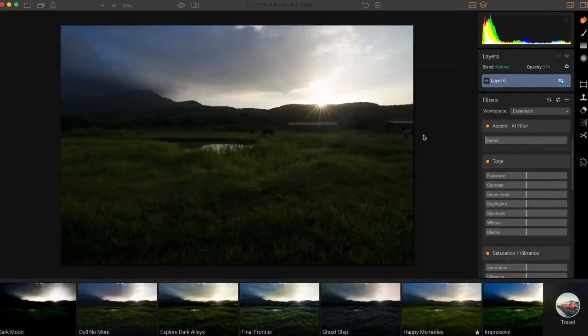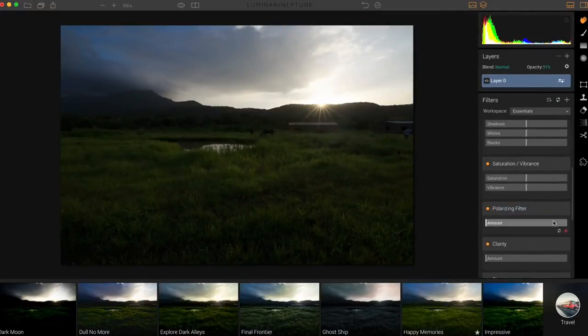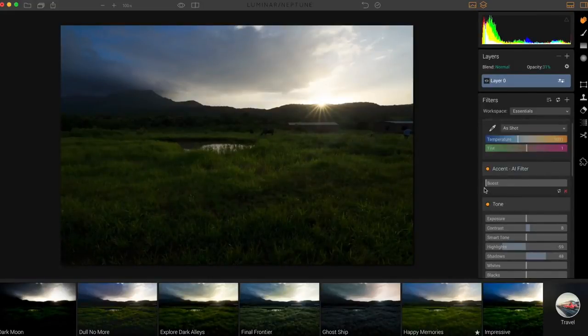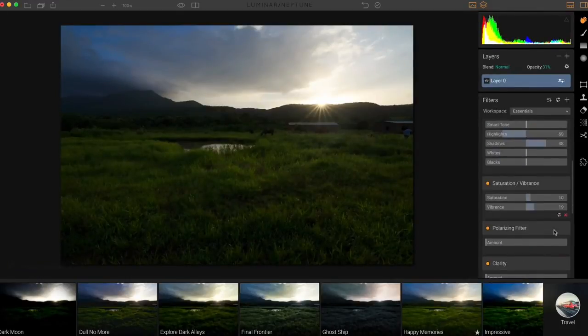So when you open Luminar, you get this particular screen. What you see on the right hand side is very similar to Lightroom or Camera Raw or Capture One Pro. You have all the similar sliders as you would get with any other image editing software, okay? This is nothing new. It's the same thing that you saw in the other softwares. But this software has a certain different set of features which you might like because it might make your image editing workflow a bit smoother and a bit quicker.